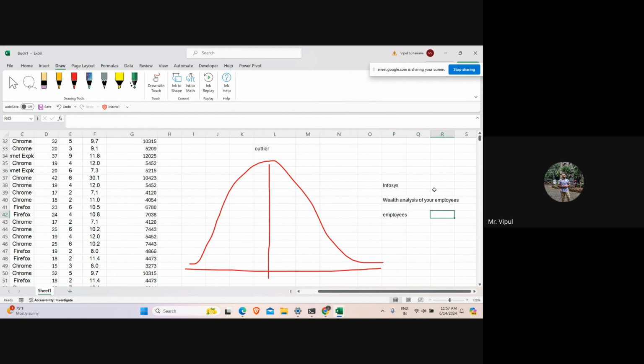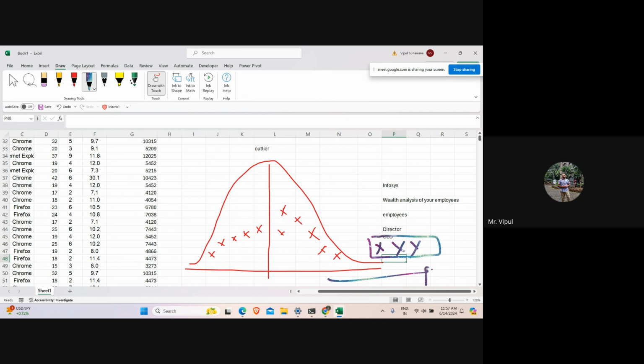So if you are adding employees, obviously the employees' salaries will lie in a certain range. If you're adding only employees, then obviously this will lie in this range, right? But let's say if I now add a director, or if I add the CEO, then what happens is the CEO and director will lie in this region. Yes or no? Far right side over here.